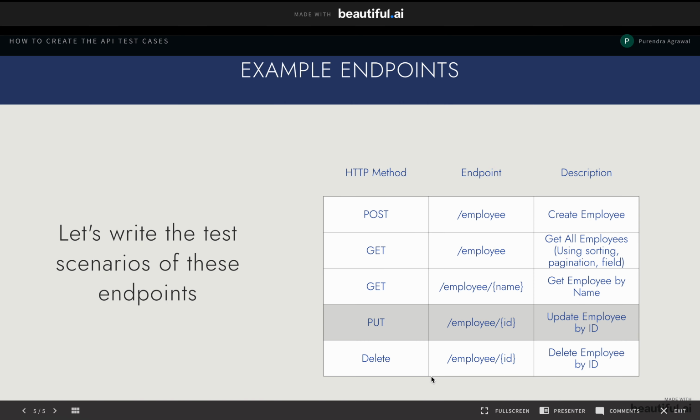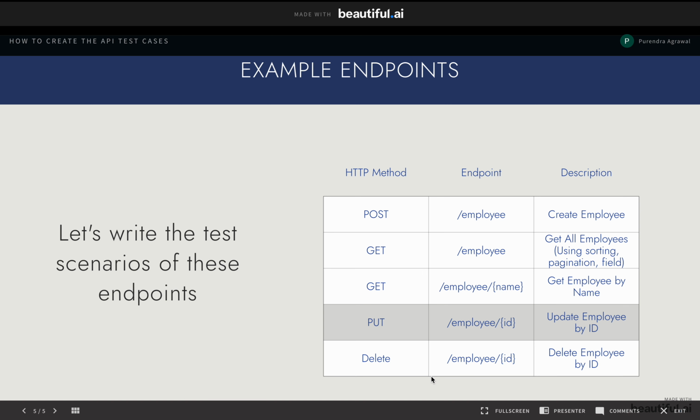So for today, we will take these endpoints for the test scenarios, and for these endpoints I have written methods, endpoints, and description. So POST, GET, PUT, and DELETE, these are the four methods we are taking for today's example. If we take POST employee, it means it will create an employee. Then we have GET employee, which gets all employees using sorting, pagination, or field.